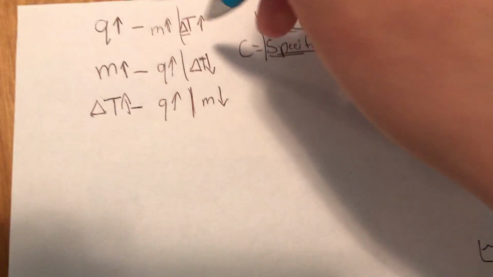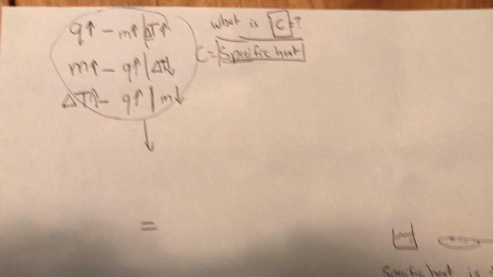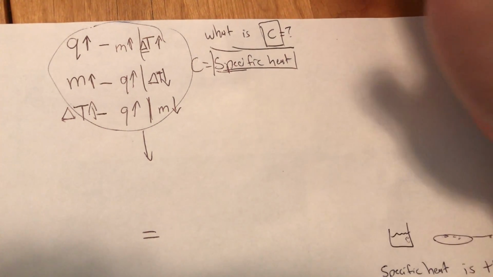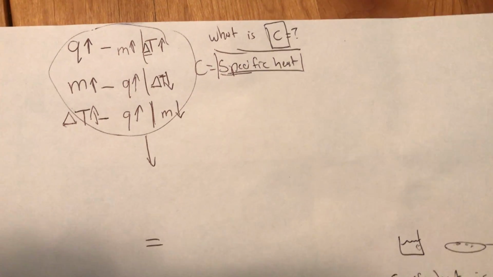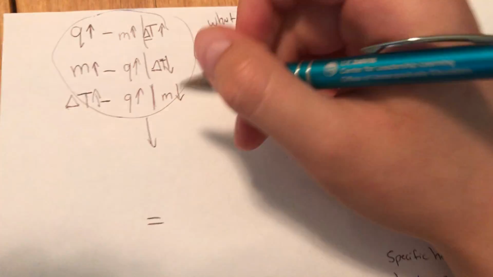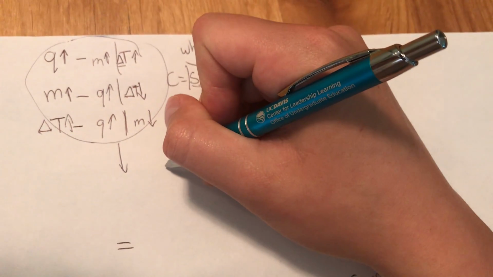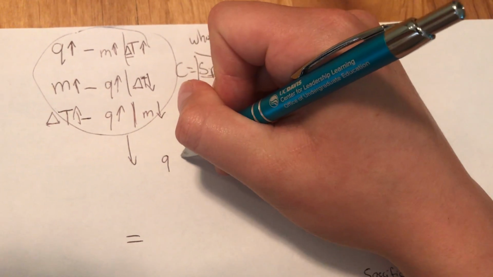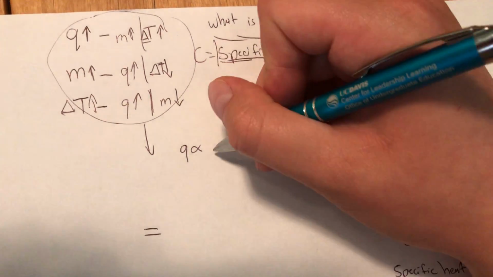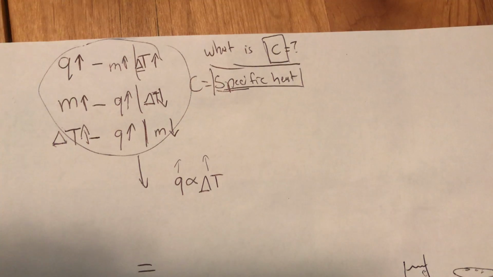But how do we go from this to any sort of equation? This is where I want you to stop. If you haven't done it for yourself, try it. Look at the relationships between these. How do you think they relate? You can write this down as an equation. Another way we can write these relationships is by using this little sign, which I'm pretty sure you've seen before. Q is directly proportional to delta T. Why is that? Because when Q increases, delta T increases too.